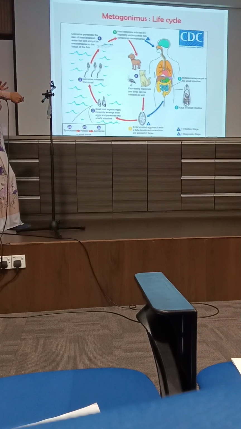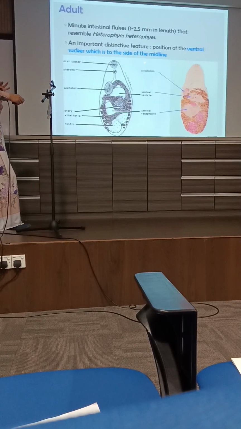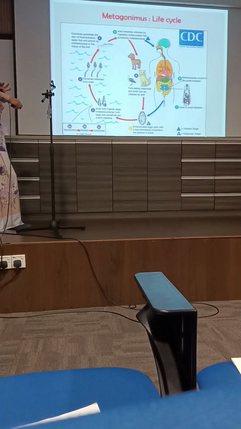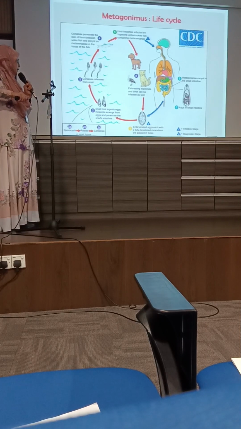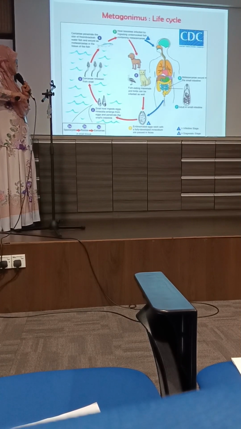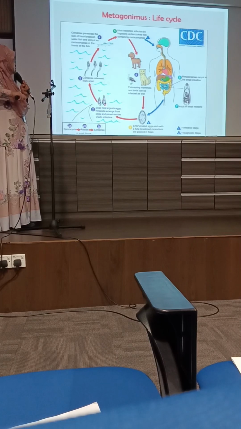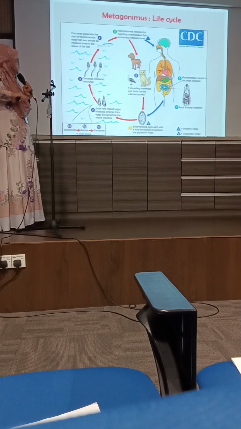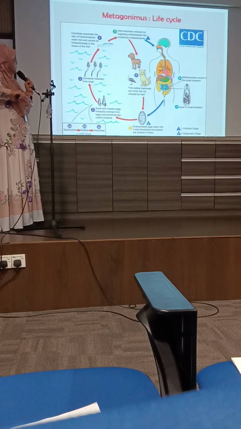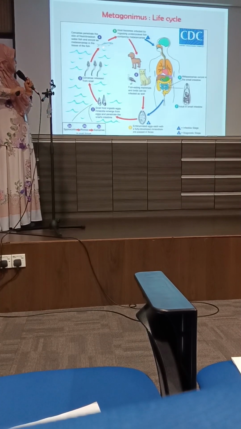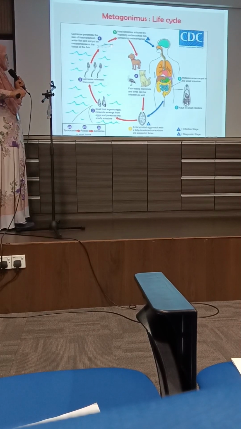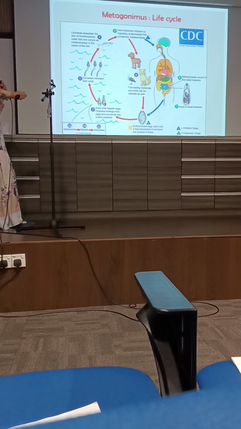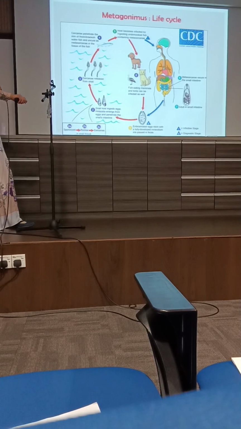Size dia pun sama macam Heterophyes, sangat-sangat kecil, 1 to 2.5 mm in length lah. So dia also sama macam Heterophyes tadi. So dia ada embryonated, duduk menunggu putrakayangan ingest dia. Lepas tu inside the same intermediate host, dia akan bertukar daripada sporocyst to redia to cercaria. Cercaria will release from the first intermediate host and become encysted as metacercaria inside the flesh of various freshwater fishes. So dia sama je macam Heterophyes tadi ya. So any fish eating mammals and birds can be infected as well.